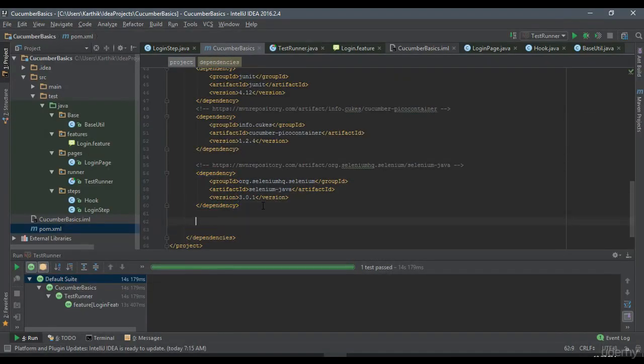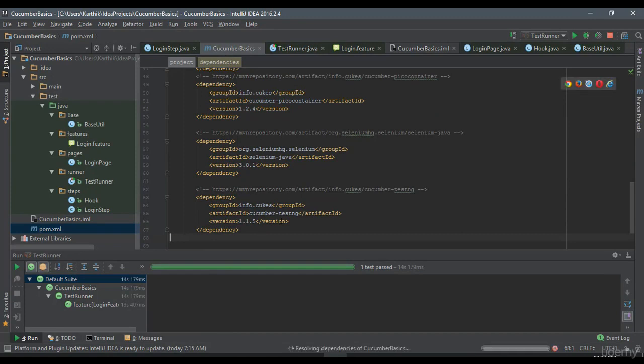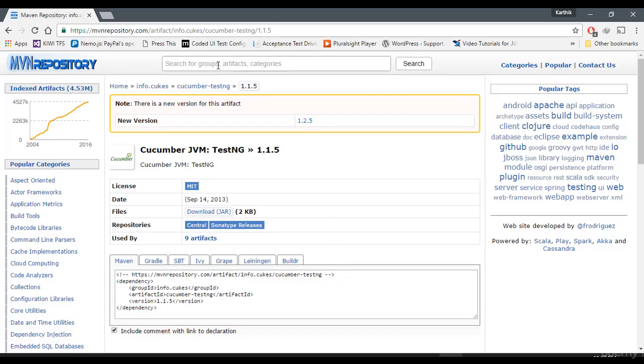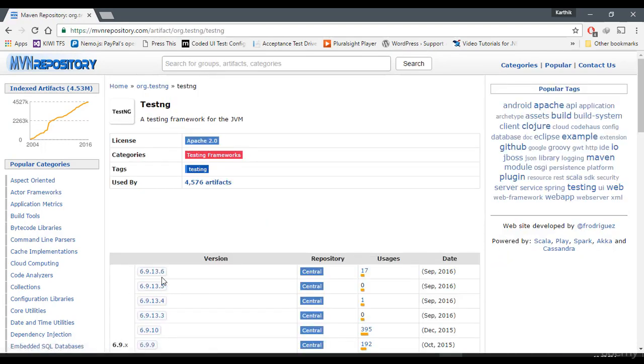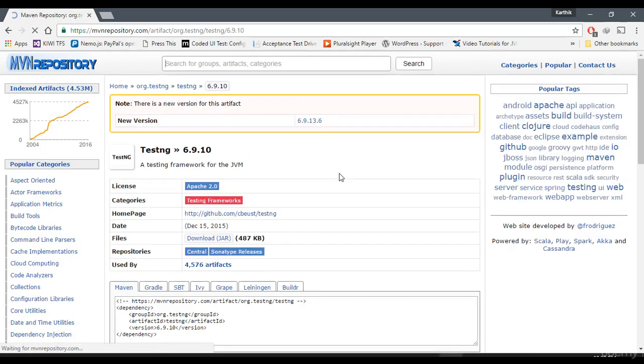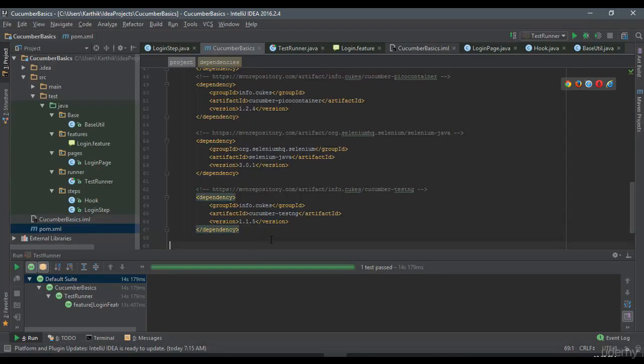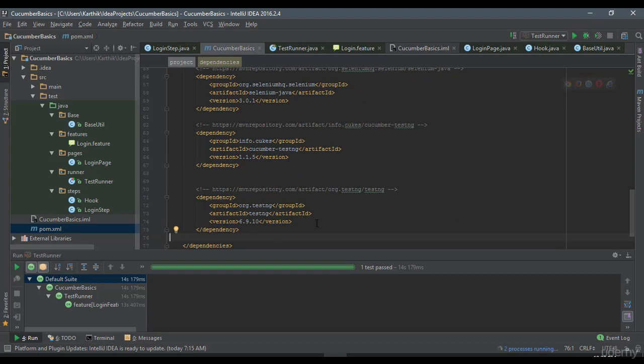This is going to add the dependency for us, and you can see that it is resolving the dependency and it has added it. Then we also need the testng dependency. I'm going to search for that, and the dependency is this one. Let me copy and paste it over here. There we go. I have added these two dependencies, and I'm just going to save it.